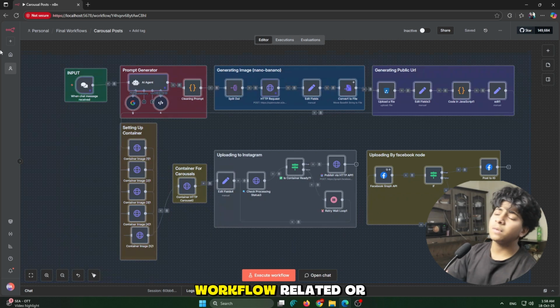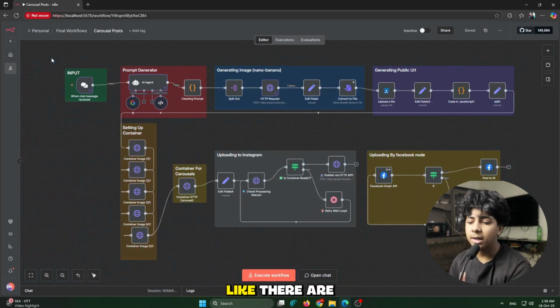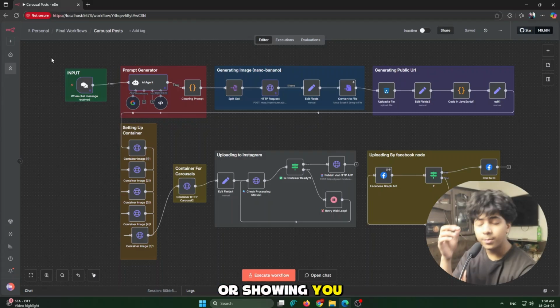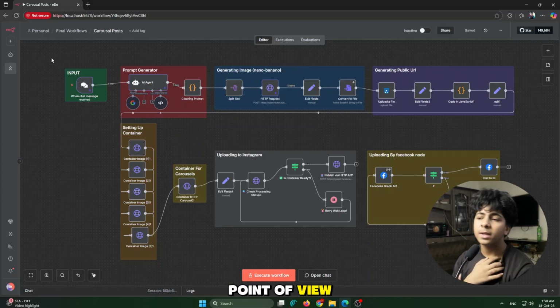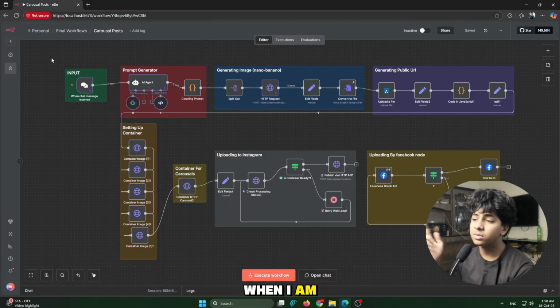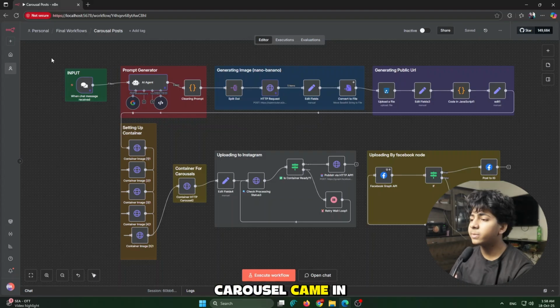What this workflow relates to, the idea that came into my mind, is that there are many tools on the internet showing you how you can create viral reels. That is very saturated. In my point of view, reels are okay, but personally, when I am scrolling on Instagram and a carousel comes in front of me, it catches my eye and I swipe it.